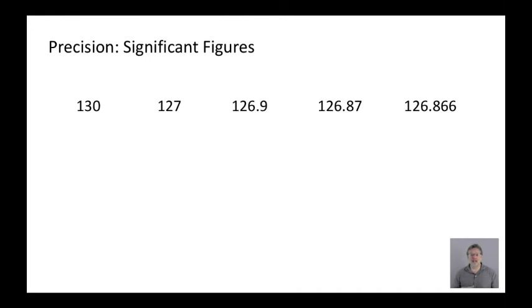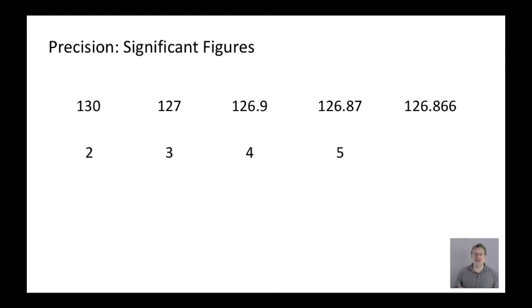The next one to the right is 127. All of those numbers are non-zero. Pretty easy. The number of significant figures is just 3. For the third one, we see 3 digits on the left and 1 after the decimal point. That's 4 significant digits, so that's pretty straightforward. The next one to the right shows 3 digits to the left and 2 to the right for a total of 5 significant digits. And lastly, the measurement just above me has 3 significant figures to the left of the decimal and 3 to the right of the decimal for a total of 6.